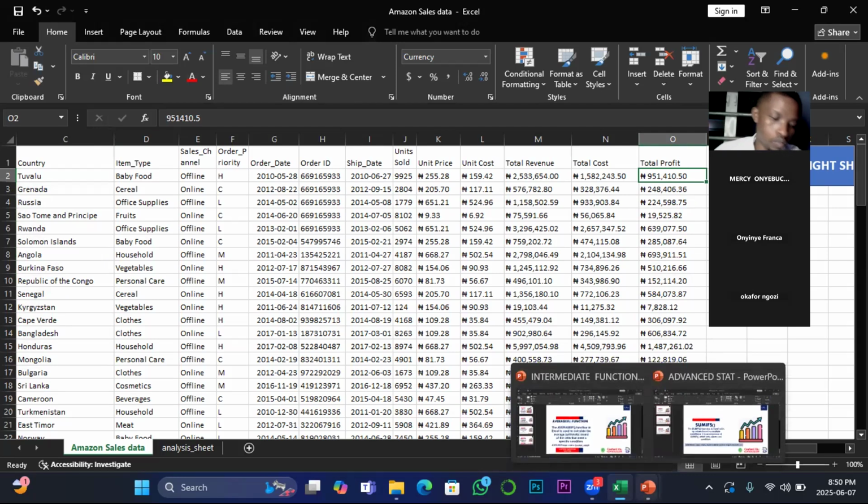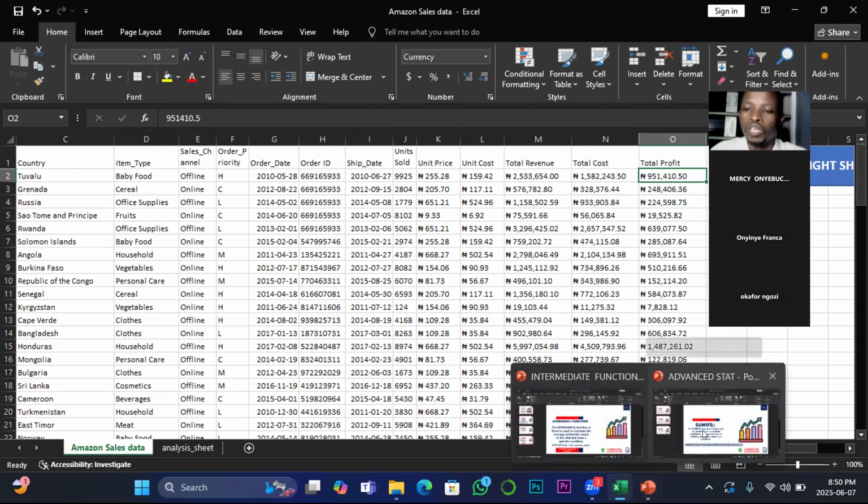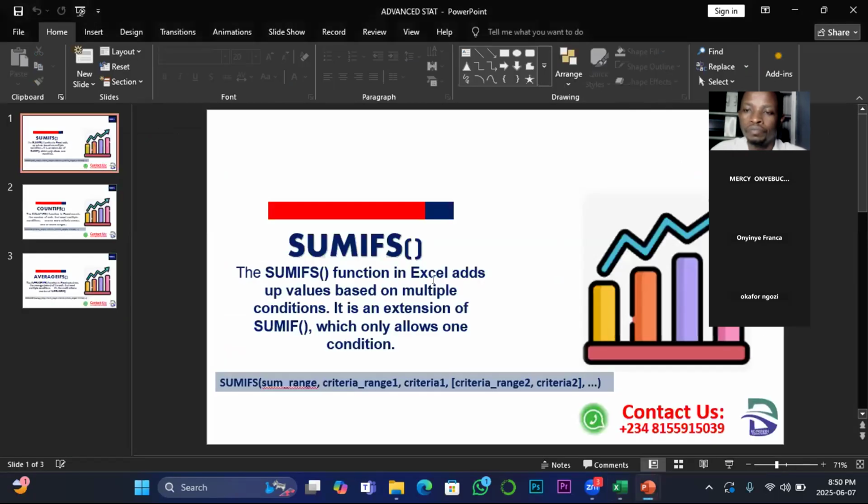Then, if the question is restructured in such a way that we are asked to analyze the country based on item type and total profit, we will still have to arrange the arguments. That total profit must be the first one, because that is the one with the numbers. It's twisted.